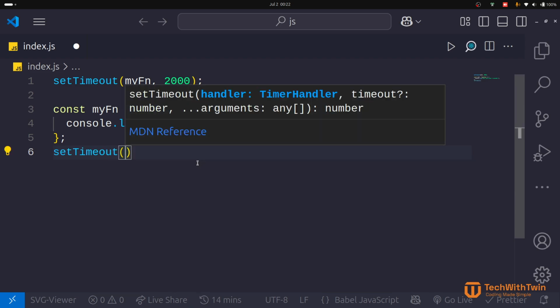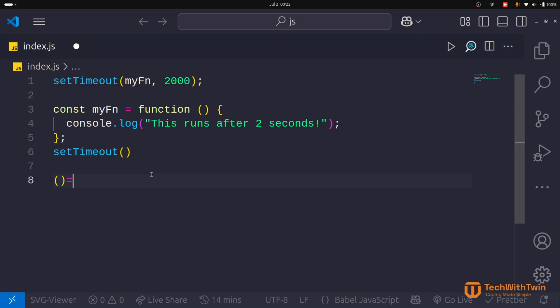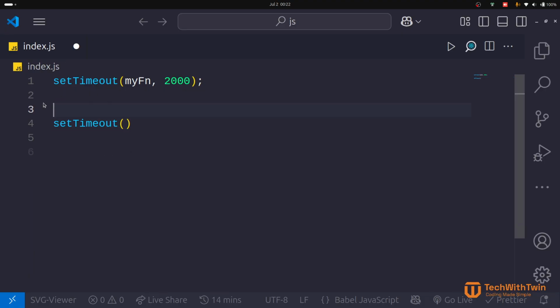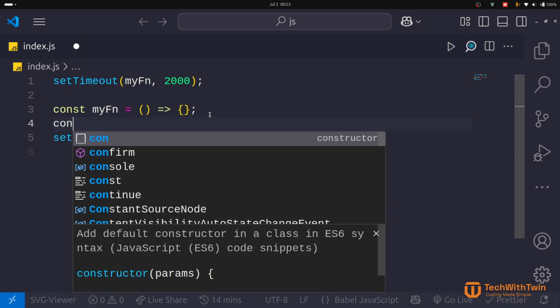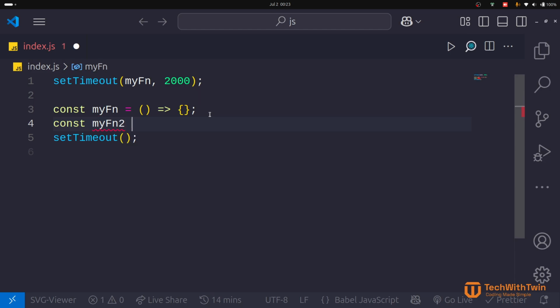An anonymous arrow function is an arrow function with no name. Let's create another function for my function. We can say const my fn is equal to curly brackets, and then like that. But we can make this one concise by doing const my fn2 is equal to, because it has just one expression, it will do something called implicit return.